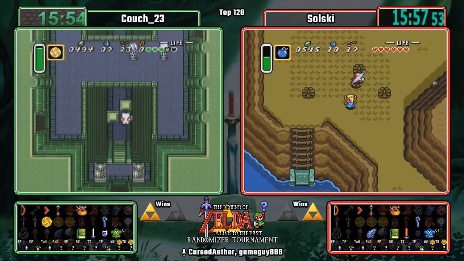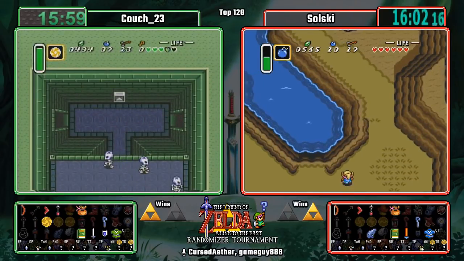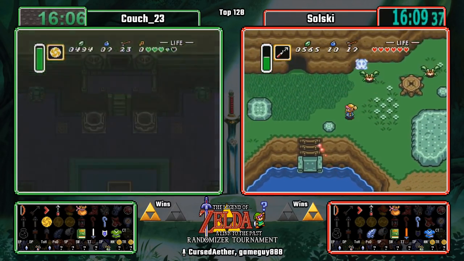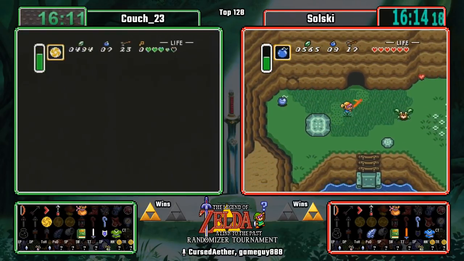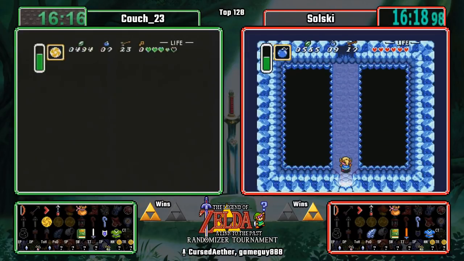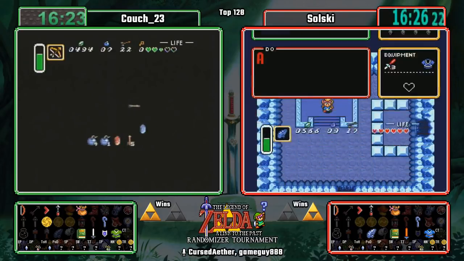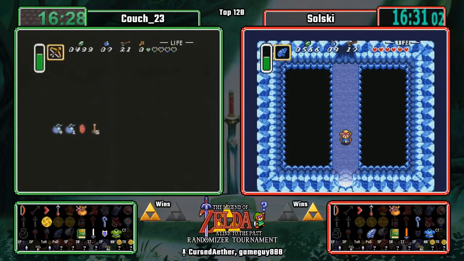Alright. So, Couch going to utilize Bombos here in the next room. Or I should say, the next dark room. Yeah, and Solski heading up. This will make that easy peasy. Right, yeah. I don't know, does Bombos affect the Igors at all? That's something I'm not sure on. I'd assume it probably does, but their eye probably has to be open. Yeah, of course. So you'd have to walk up and aggro it.